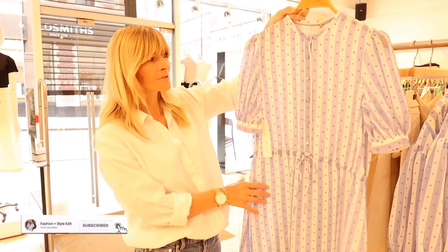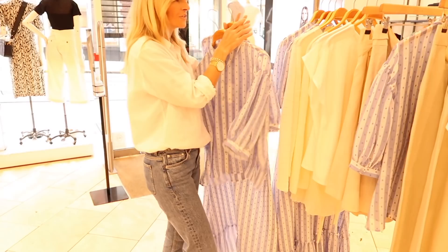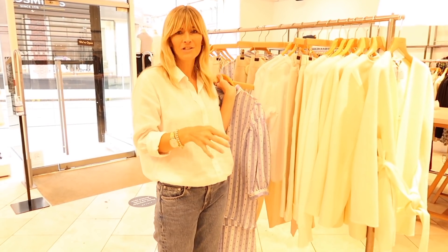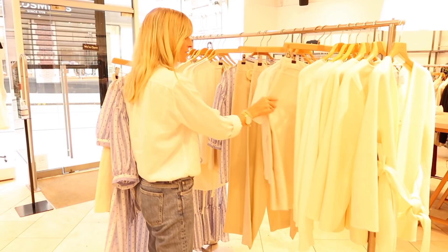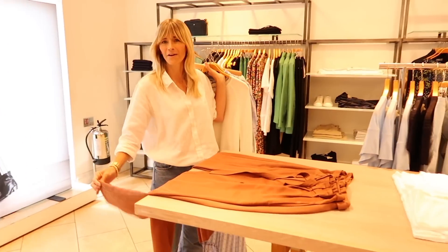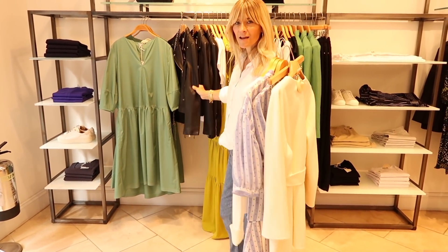I spotted this dress straight away when I came in the door — absolutely love the color and the stripes, I think it's beautiful for summer. They also do it as a shirt, so I think I need to try that one too. I've been a big fan of Jigsaw's linen t-shirts — that's probably how I first came across Jigsaw at 19, buying brilliant linen t-shirts ever since, then gravitating towards the dresses and silk options. I'm also really loving this leather piece — not quite the season, but I'm prepared for autumn/winter.